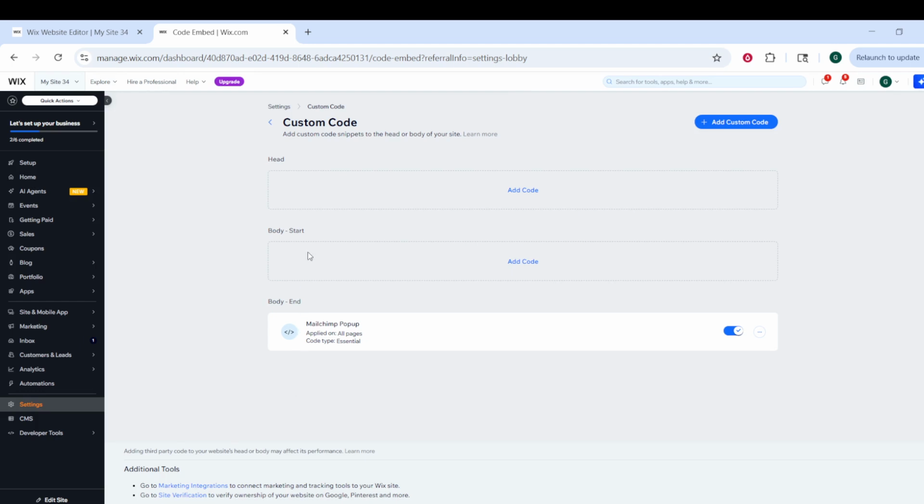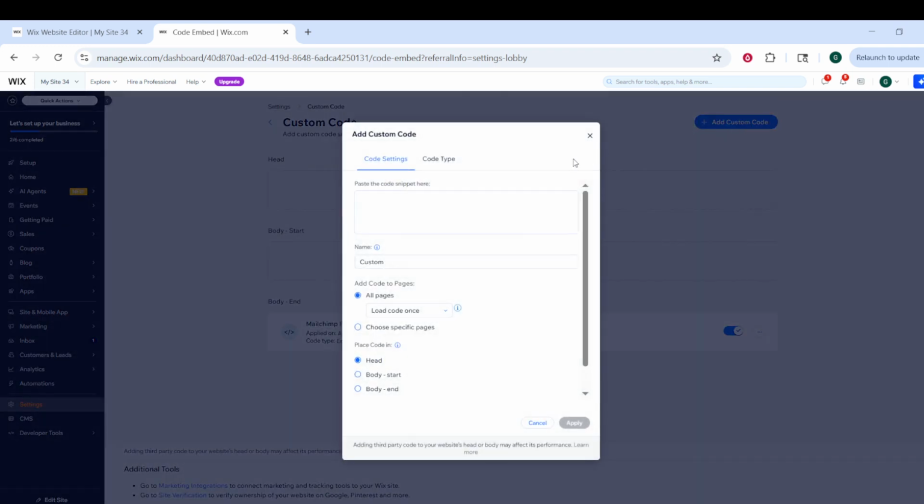When you see the box for entering code, make sure it is the custom code input area, not an unrelated editor. This step is where your styling instructions will be stored. Next, paste your CSS within the code box. This should be your CSS rules, exactly as you intend them to run. If your CSS includes selectors for classes or elements, double-check that they match what you have on your website. For example, if your CSS targets a class name, that class must exist in your page elements for the styles to apply. Then name the code and set it to load on all pages or on specific pages.